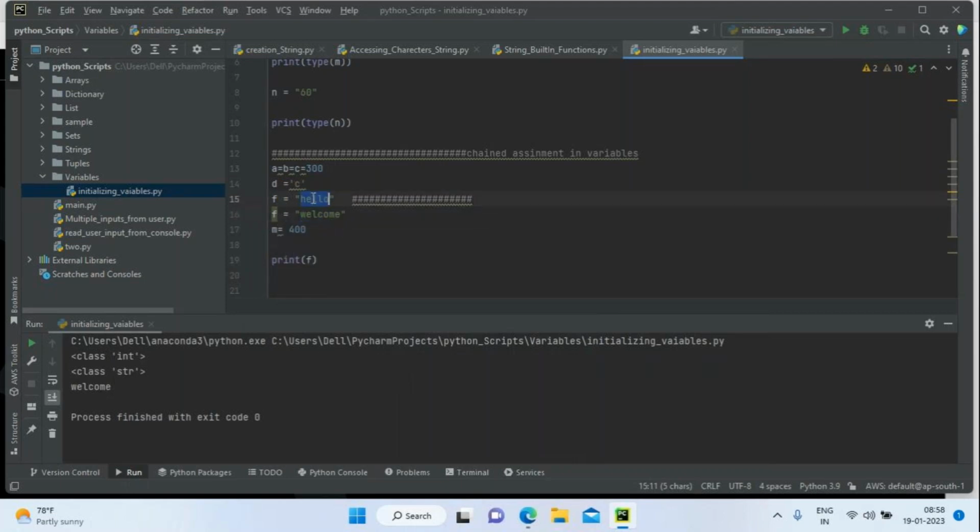Now this hello object's reference is orphaned. What is the meaning of orphan? Orphan means it does not have any parent, like in English terms you can say it does not have any parent or grandparent. Like this, hello is now orphaned. It's not having any reference now because the same reference is given to welcome, right? Now welcome is having the string object and it's pointing to f. Whenever you call the f variable, it's going to point to this welcome string. It's not going to print the hello.